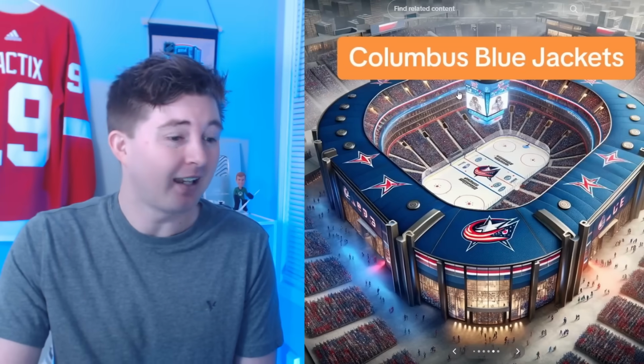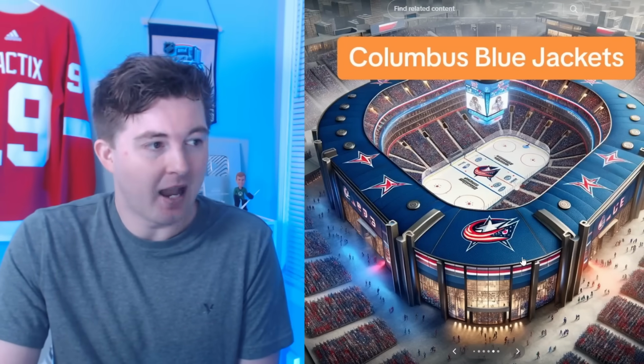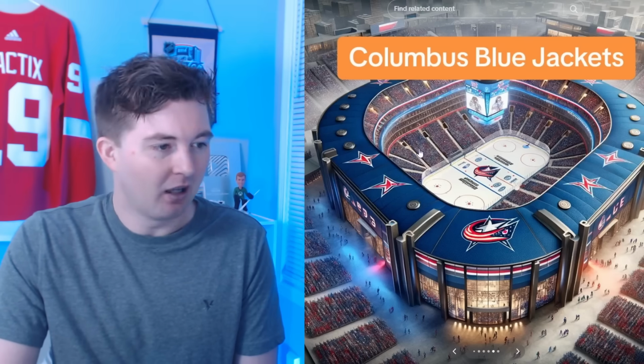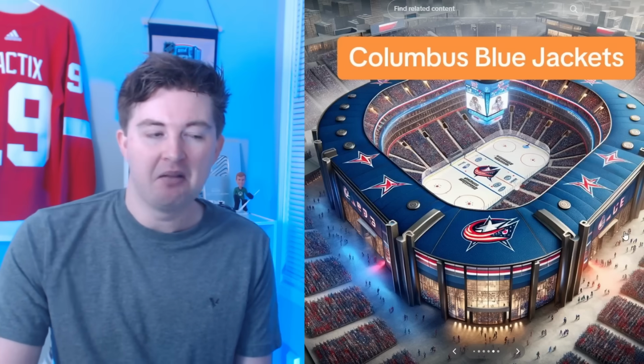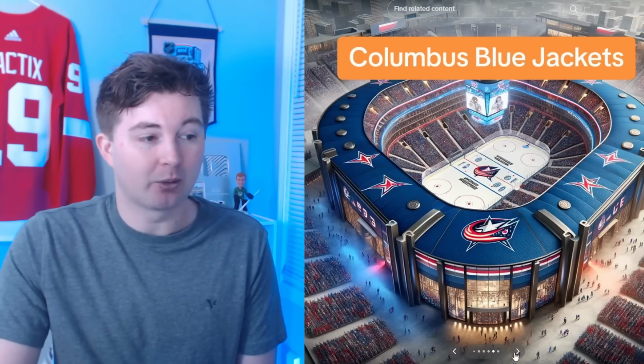Next up, Columbus Blue Jackets. Honestly, this one's probably the most realistic one yet. It looks to just be this massive arena built in a city. You can see a partial open top there. They got the Blue Jackets logo along the top, just a lot of red, white, and blue. This one's really not too crazy like the Rangers and the Islanders, and again, I think it's actually the most realistic.